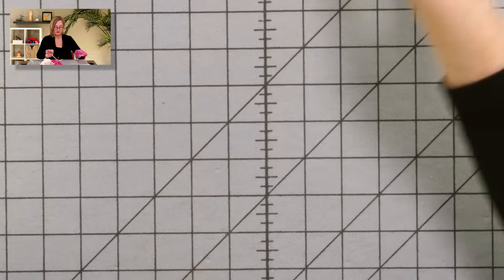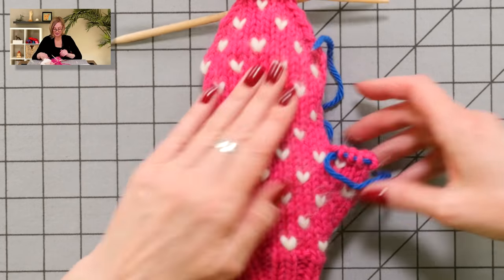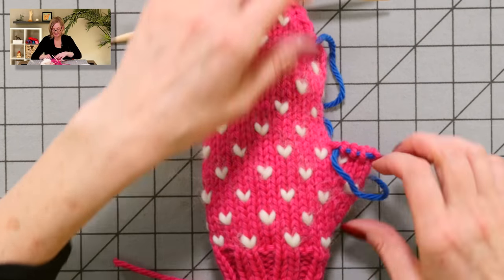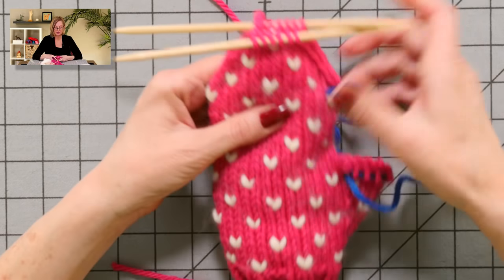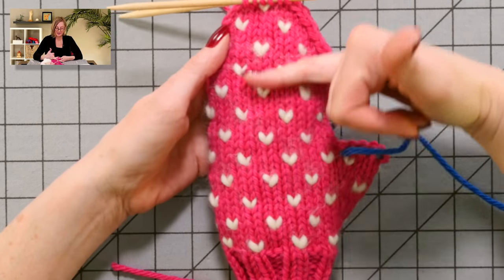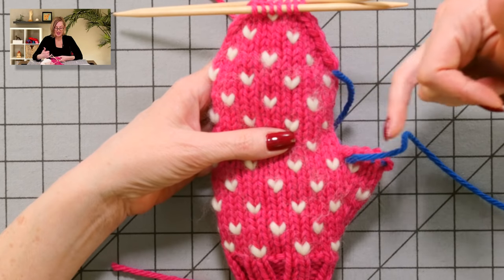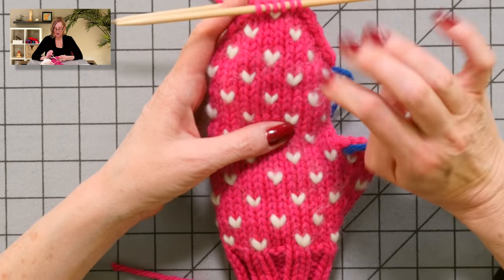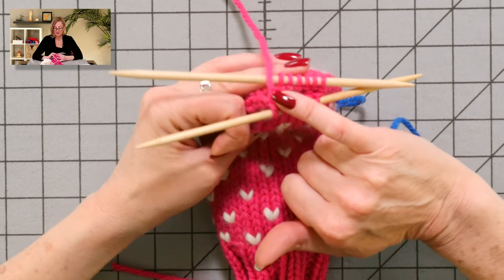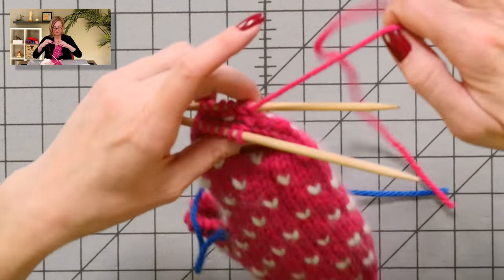And when you do bring, you'll have something that looks like this. I have a little tiny mitten here that has a lot of batting in it right now. The thumb stitches are reserved, and I'm ready to, let me back up a sec. You'll knit the hand the length that you need it, and this is all spelled out in the pattern, and then you have some shaping to do at the top. And the last thing, and that's written out row by row in the pattern as well, the last thing we want to do is Kitchener stitch and graft these stitches together.